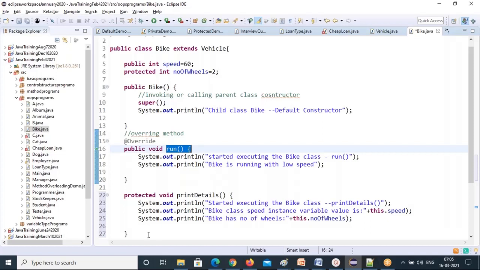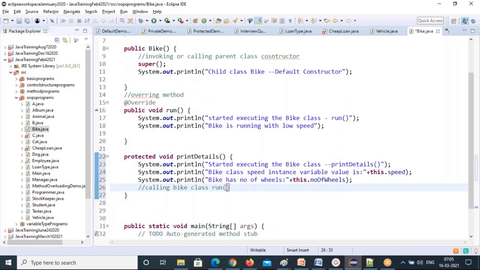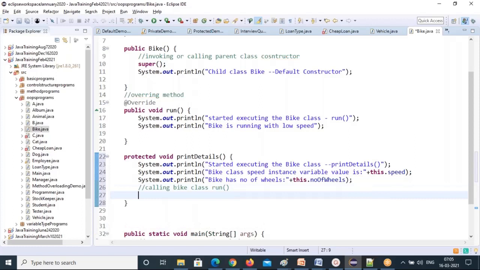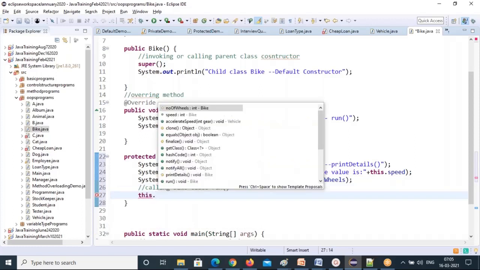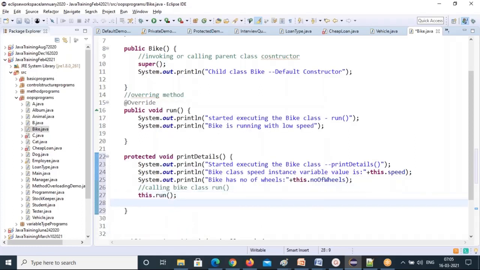How can you call one non-static method in another non-static method? this.methodName, so this.run.